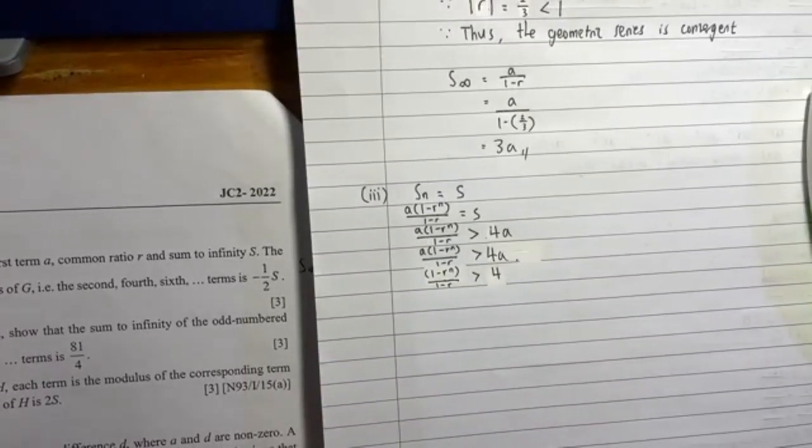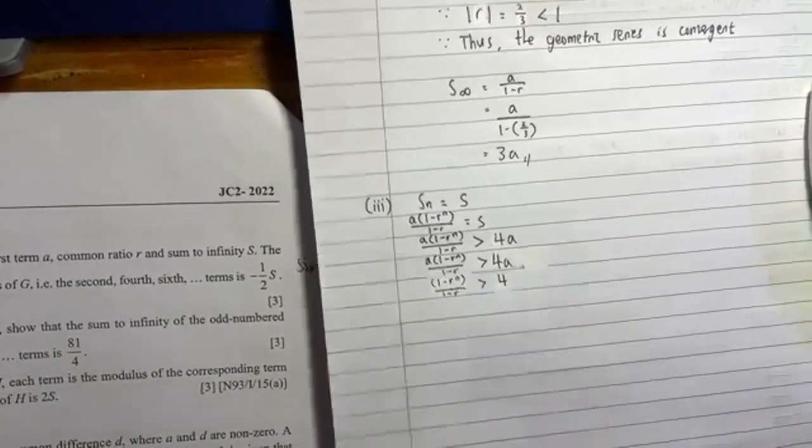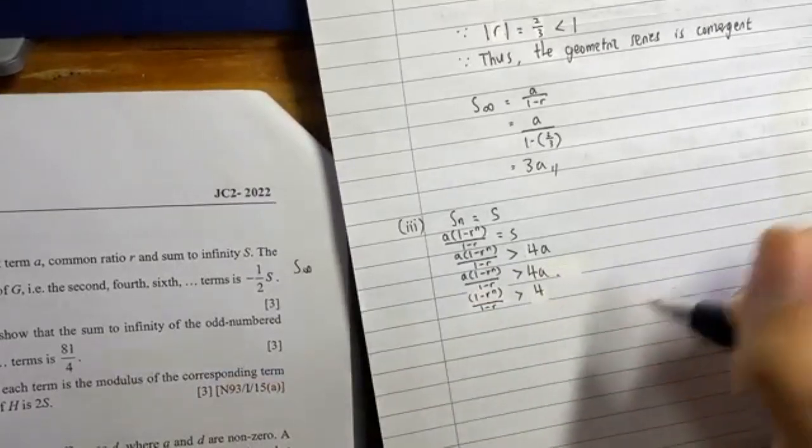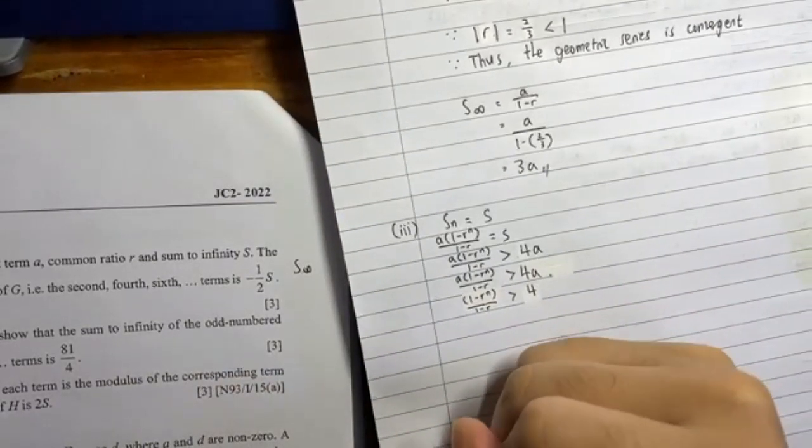Would you please skip this for a while? I have a question: how can the S infinity be 3A? That's the biggest sum, right? And then now he's telling us there is an S bigger than 4A. It doesn't make a lot of sense to me. I'm not sure what's going on. Would you please just do the next question first? I will come back to this one, okay? Again, let me confirm that the 3A is correct, right? Yeah, 3 is correct.